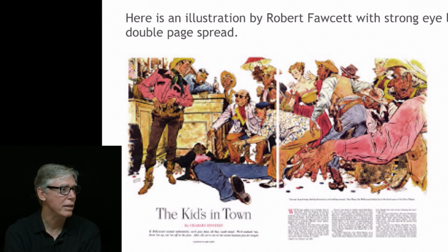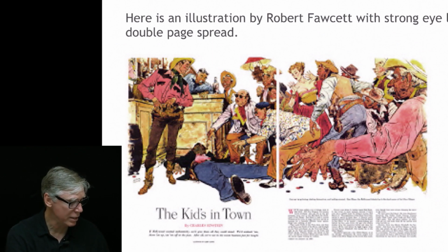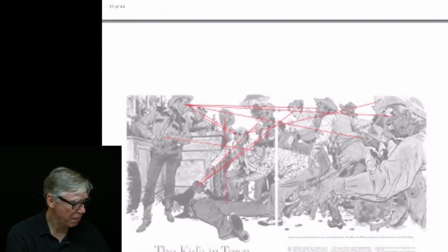Some of them are looking down at the guy on the ground. Some of them are looking at the guy who punched him. And you can see all the directional axis of the guy who punched him. The axis of the guy laying on the ground leads you into the picture. And so a lot of these, from his foot into his figure, there's a strong line going in because it's going the axis up his leg. And the guy that punched him is framing the whole scene. I think I have another. Yeah, here we go.